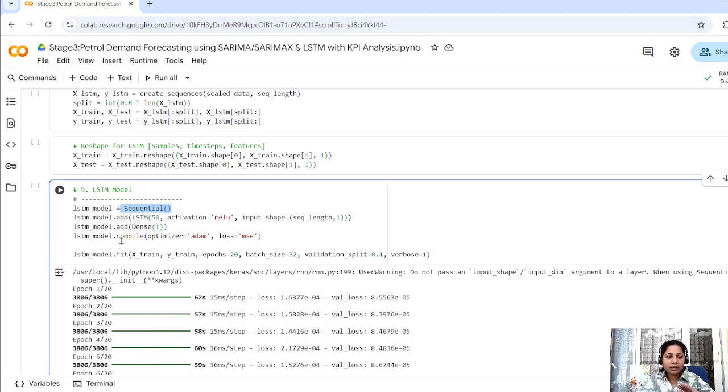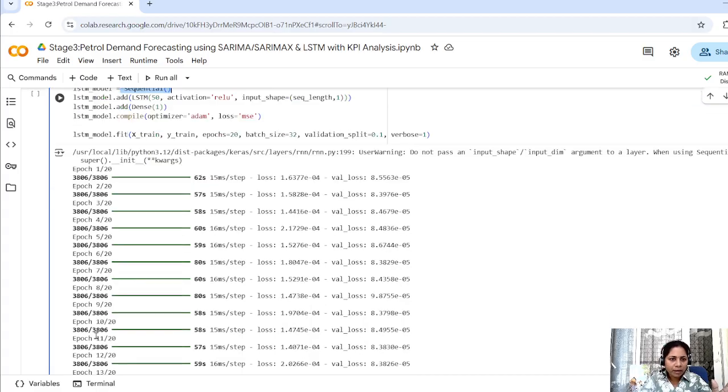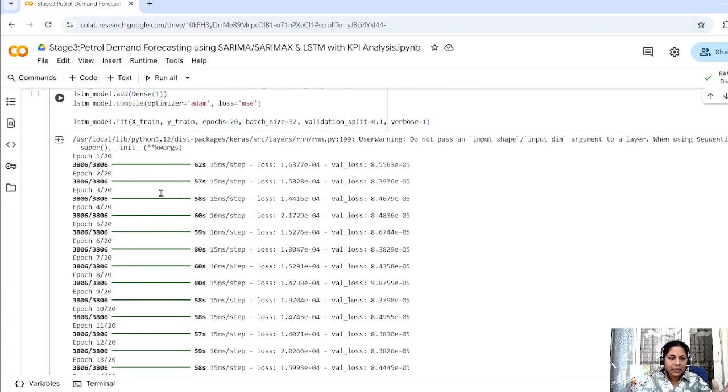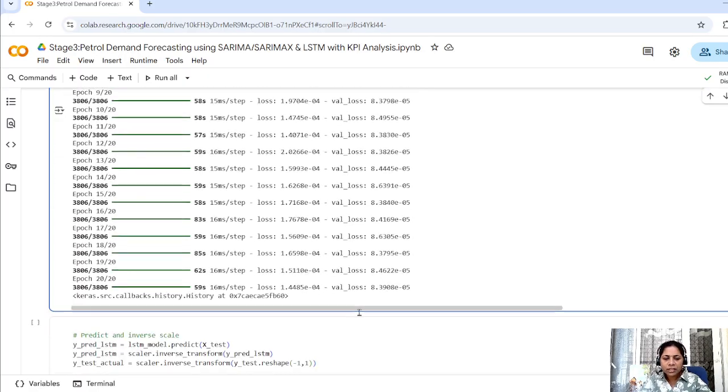Okay, I have already executed this. So how does it execute? See, epoch 1, epoch 2, epoch 3, like the 20 epochs. And in each epoch it takes batches of 32, and how many time steps it is taking. And what is the loss function on each epoch, and what is the validation loss we got. That we are getting here, so that we can understand what loss we are getting, and through that we see how many times the model trains itself. So through that we can get a proper value later.